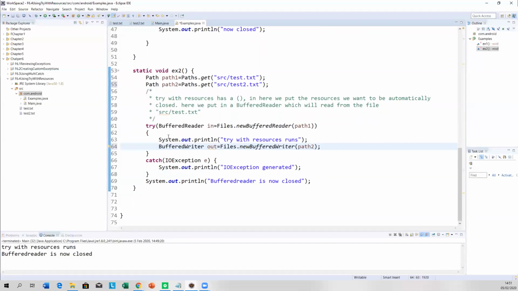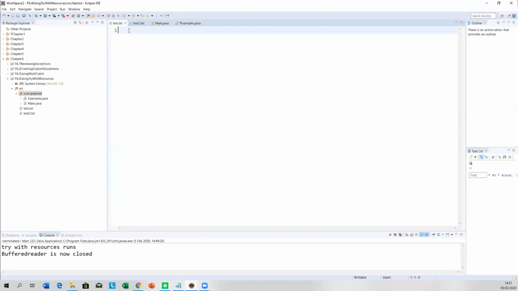Now, this guy is used for writing. This guy is used for reading. Yes? They're two different objects. So this is going to read from this file, which is this guy. So I'm going to go to test.txt and I'm going to write in, hello there, nice to meet you.